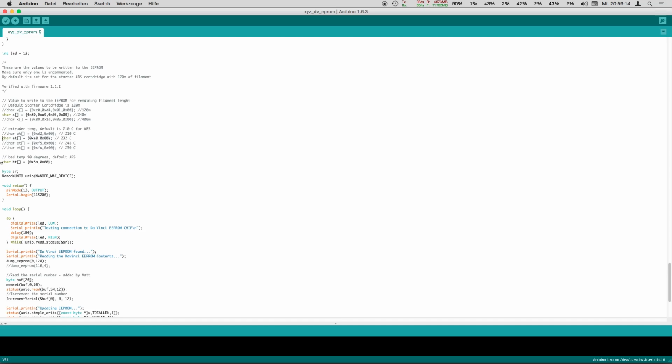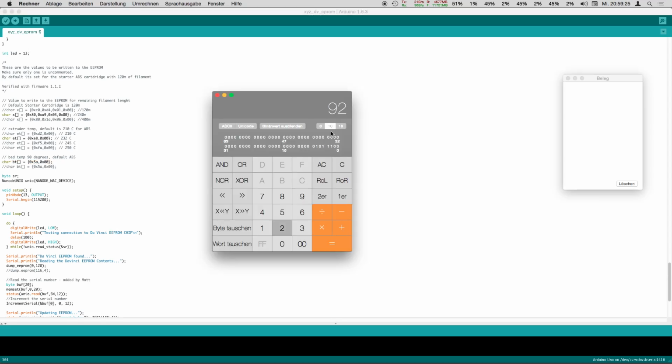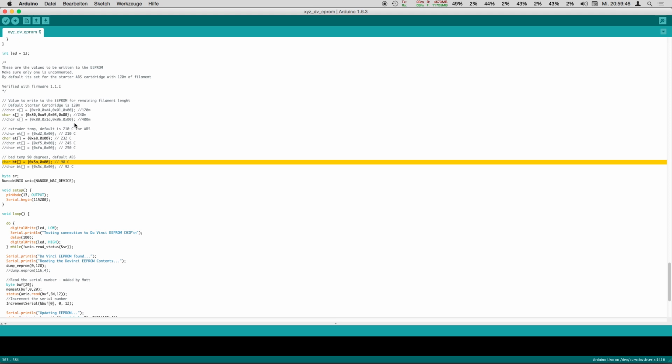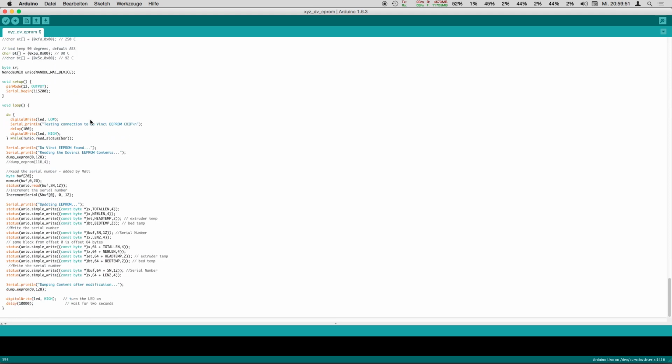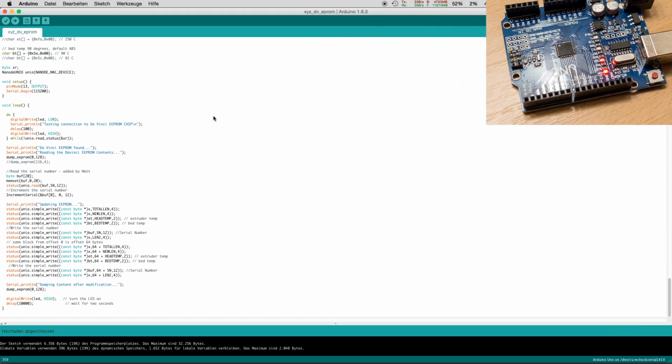You may also change the bed temperature if you prefer. We can increase this to, let's say, 92 degrees, which would be 5C. And we're just going to add a few declarations so you know what this line means. So our settings include 232 degrees extruder temperature, 90 degrees bed temperature, and 240 meters of filament length. I assume you know how to set up your Arduino. We're just going to go ahead and upload the sketch. As you can see, the Arduino is being flashed right now, and now the flash is completed.